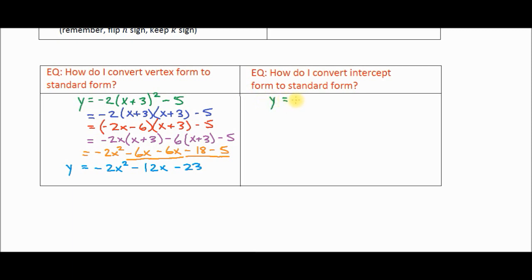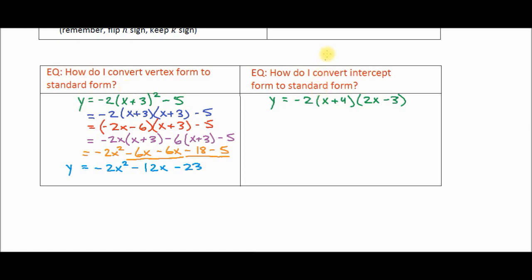I'm going to go ahead and write this as y equals negative 2. Let's go ahead and pick x plus 4. And the next part will be, let's do 2x minus 3. This is now an intercept form. If you want to help yourself figure out which one is vertex and which one is intercept, you just have to remember vertex form, number 1, has h and k in it. Number 2, it only has one set of parentheses.